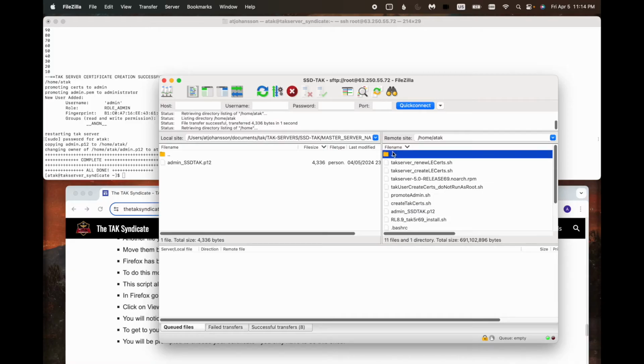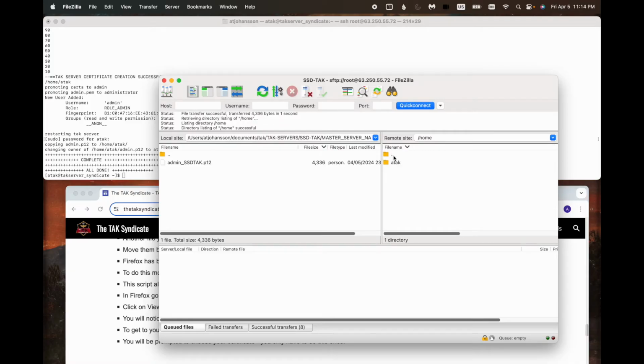And then we also need to go grab that TrustStore file. So when I go up, we're going to scroll down to opt, TAK, certs, files, and we want the intermediate TrustStore file.